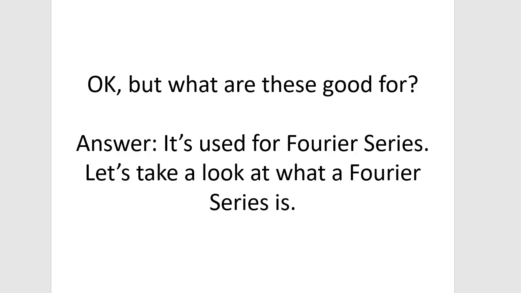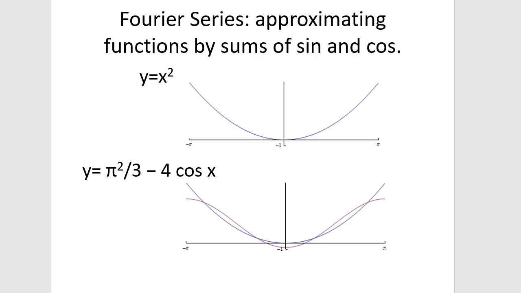Alright, so what are these good for? The answer is that it's used for Fourier series. So now let's look at what a Fourier series is. A Fourier series is a way of approximating functions using sine and cosine functions. And here's an example. You have y equal to x squared.